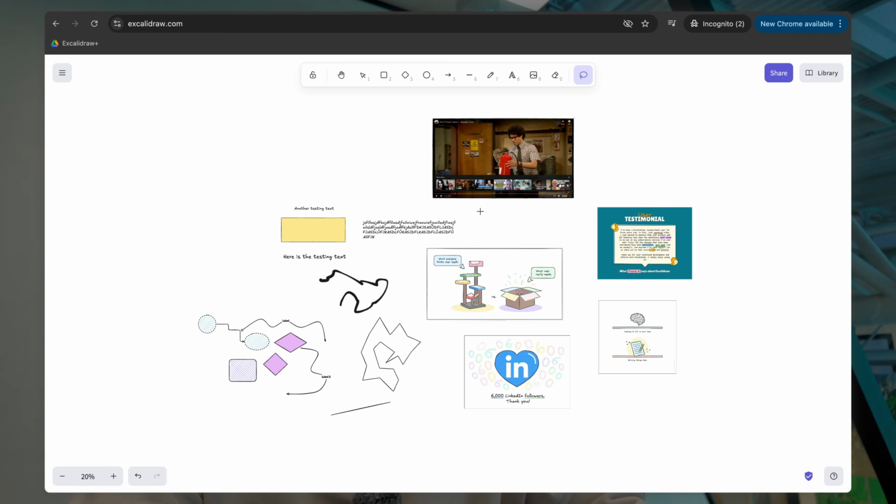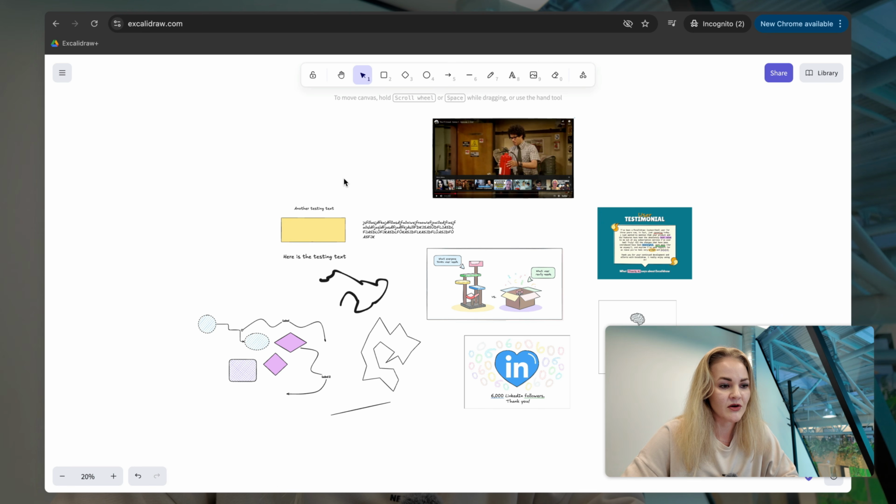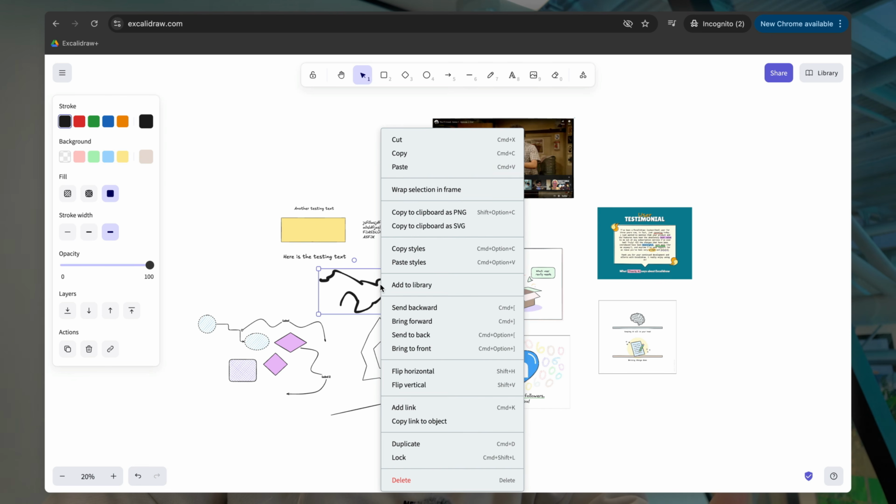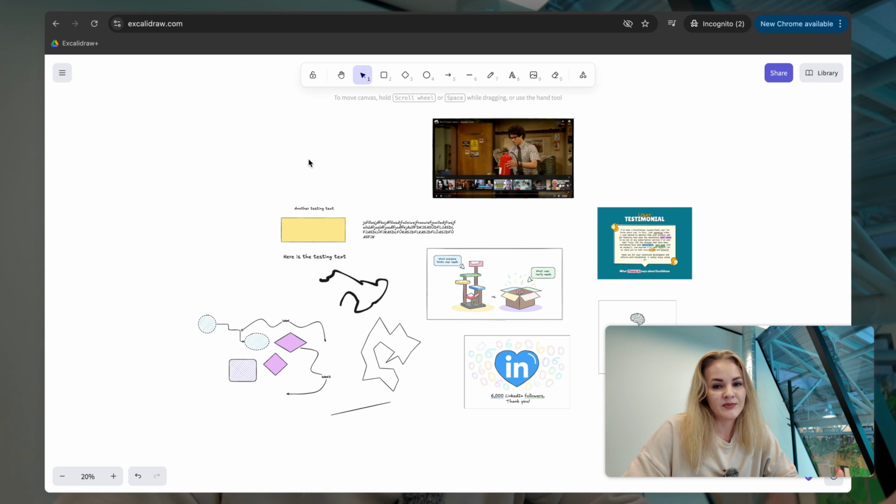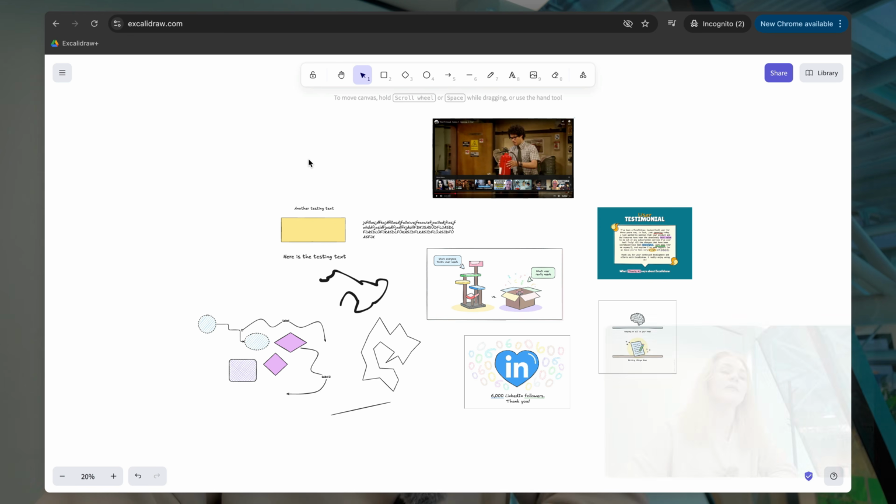We briefly went through the basics, and just one thing, because I haven't told you yet: from the UI part there is also a right click. When you create any object, make sure to select it and right-click on it. You will find a lot of interesting stuff, for example, horizontal and vertical flip. You can also copy link to object, you can lock the object, and you can do many other things with it. So just keep exploring. Excalidraw is full of great stuff, but you need to keep looking.